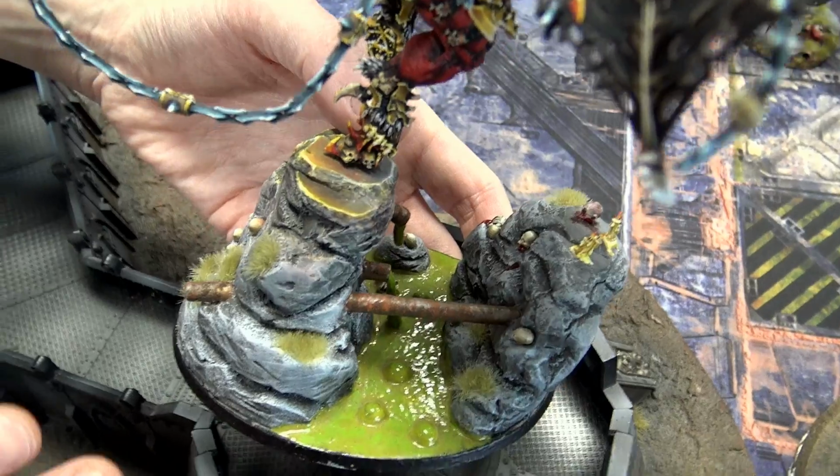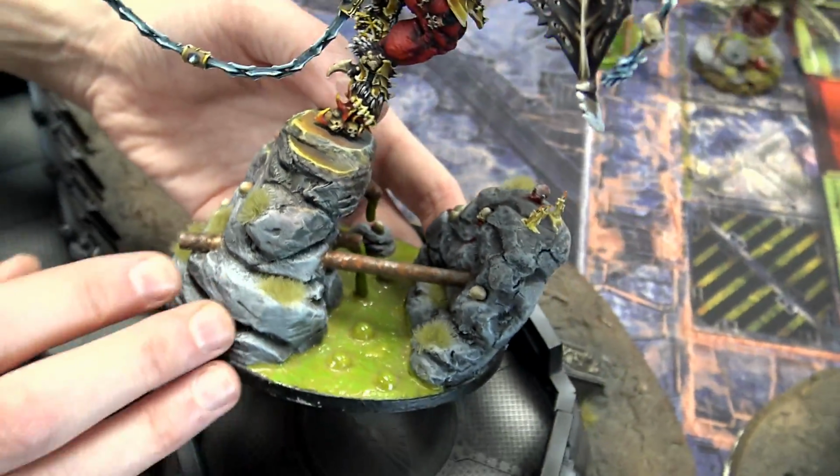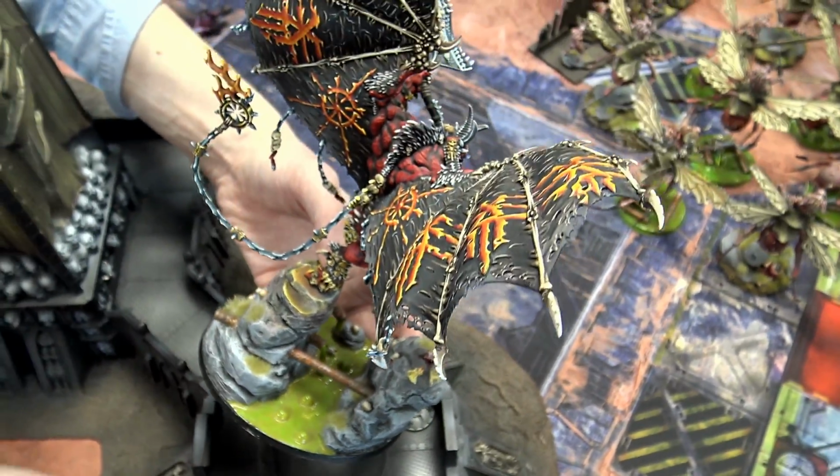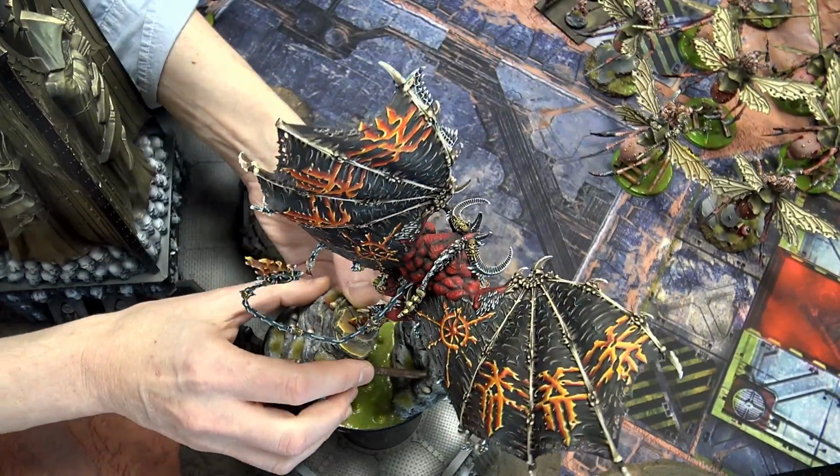You've got the bone detail, you've got the Khorne symbols, the flames, and then of course you got this custom base that they sculpted up to kind of match the theme of the army. Now this guy is pinned in here, it can be pulled off. I'm not gonna do it, but you kind of get the idea there.